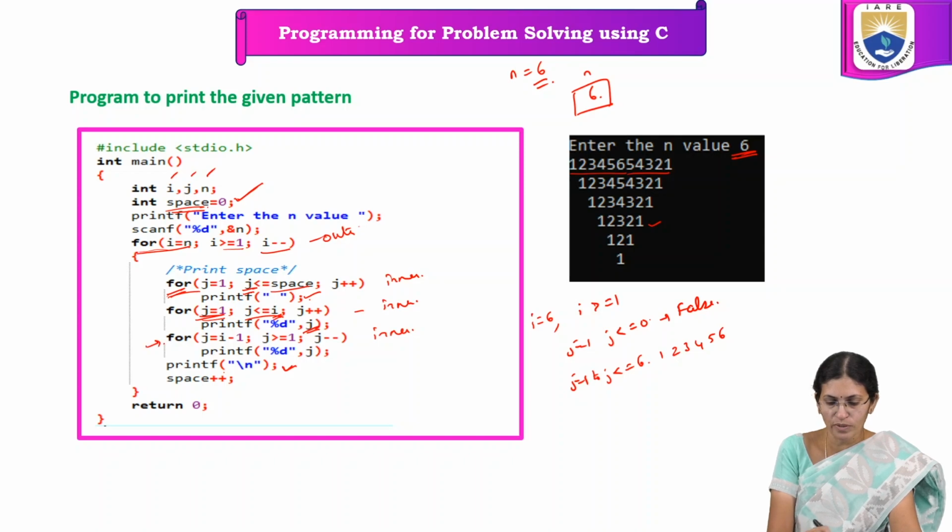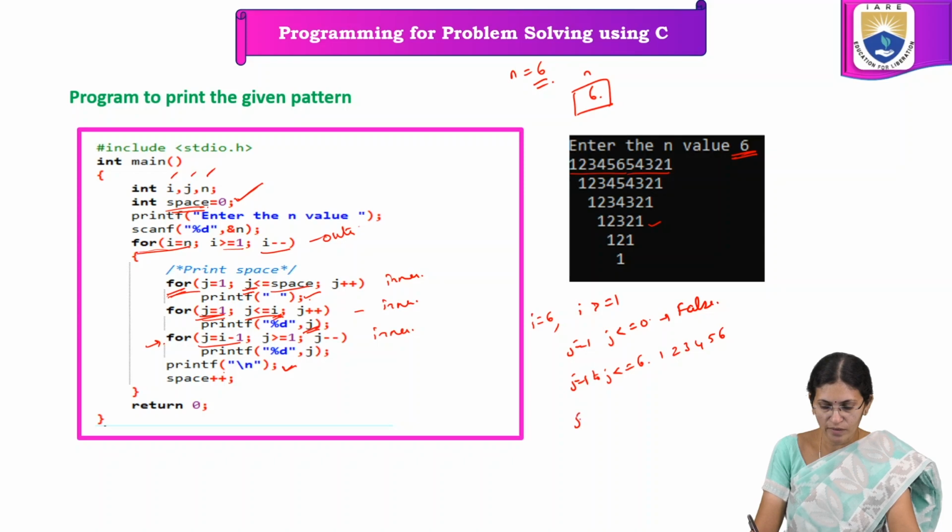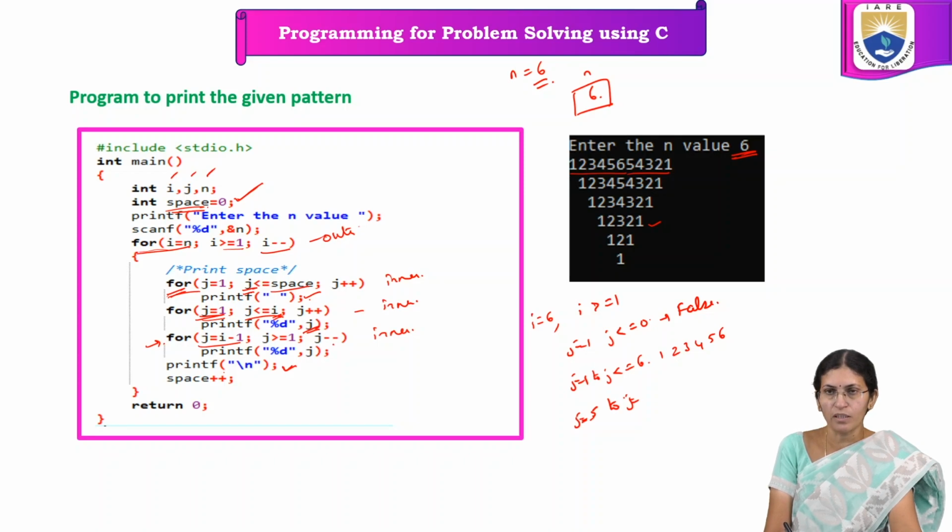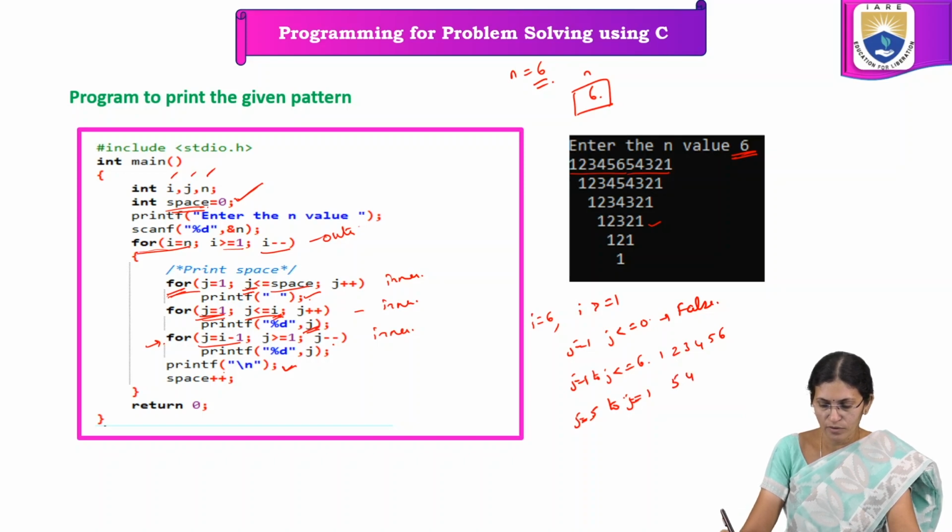After that this for loop is executed. So here in this for loop we have j is equal to I minus 1. So I minus 1 is 5, 6 minus 1, that is 5. So this loop will repeat with j is equal to 5 to, so here we have used decrement value. In each iteration the value of j will be decremented and will vary from j is equal to 5 to j is equal to 1. So therefore 5, 4, 3, 2, 1 will be printed.